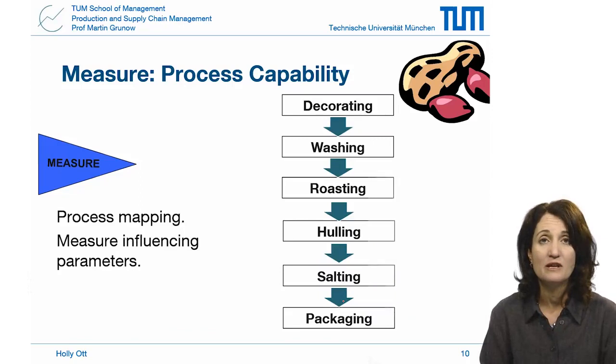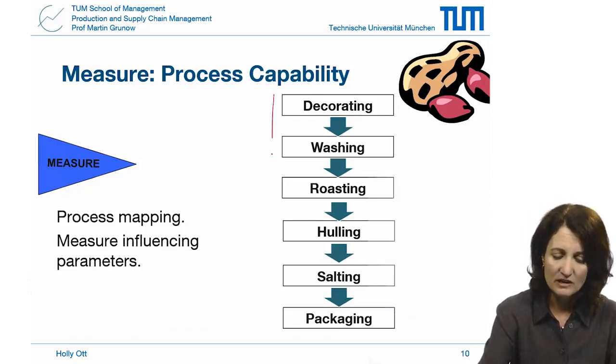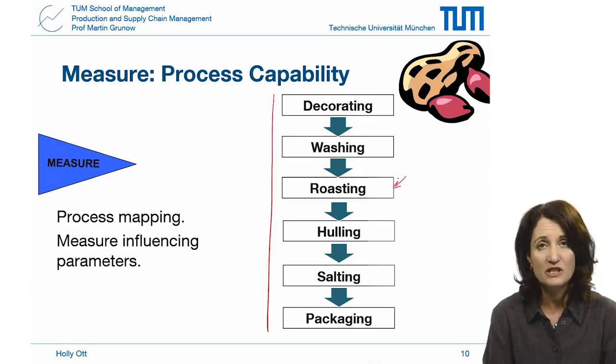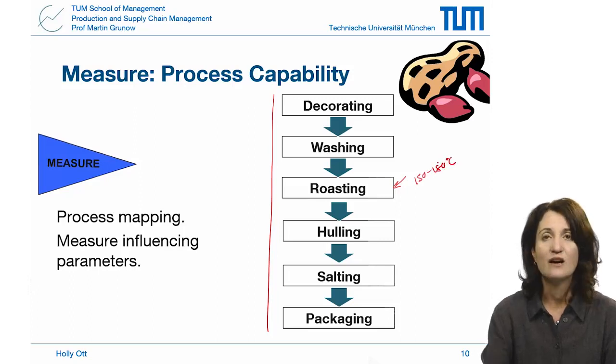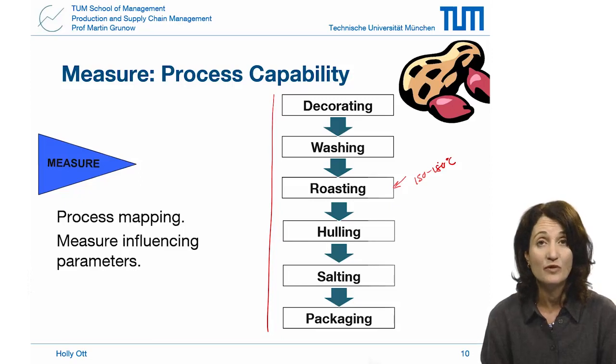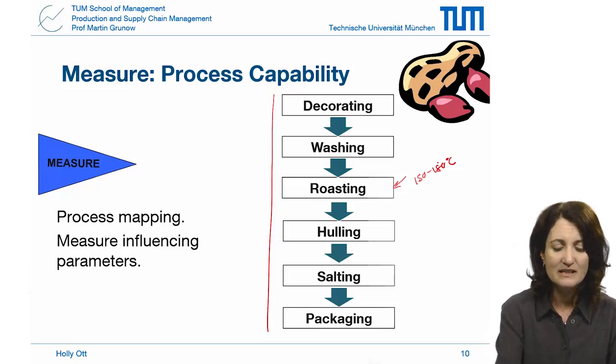Now, next step in measure, we need to go into the process in more detail. Again, this is our overall process, but in each of these steps, we have specific machines we're using, specific times, specific temperatures, for example. Here was the 150 to 180 degrees C. We have operators, maybe it's just us, but we have definite parameters that we are looking at, and we want to look more carefully at our process to find these X influencers.